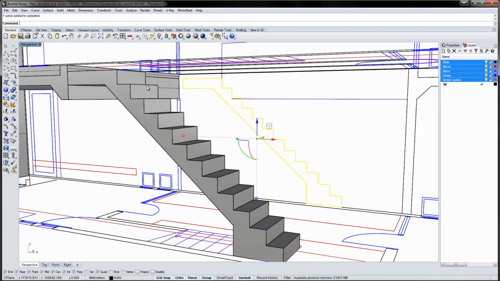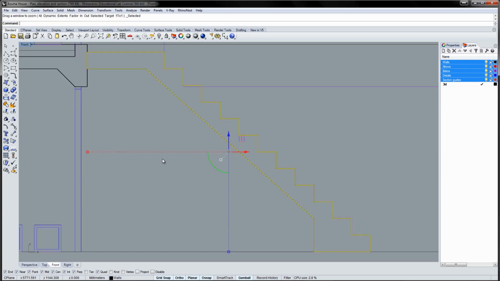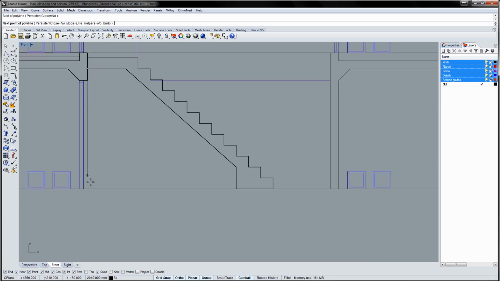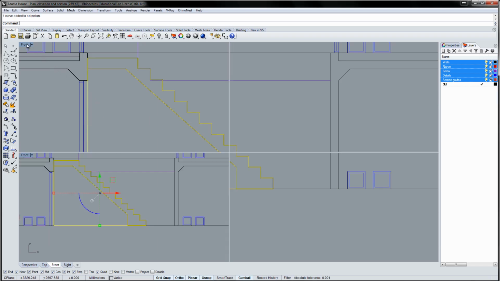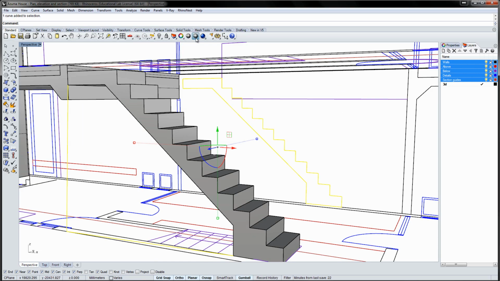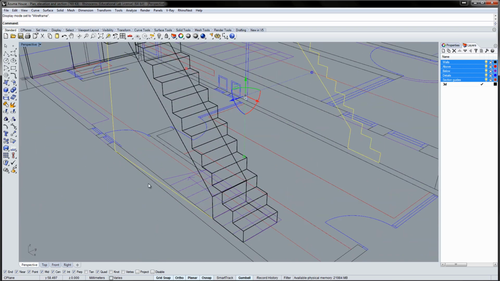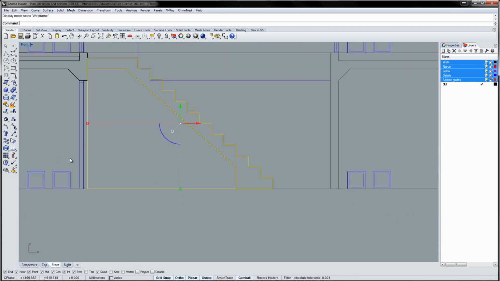Now for the supporting wall of the staircase. In front view, draw a line connecting the plateau and the ground. In perspective view, you can clearly see that the curves are not overlapping. In fact, the line we just made is not even flat. This is because we did not toggle on Project Snapping. To flatten the curves, switch to front view and use the Project to Z-plane command.